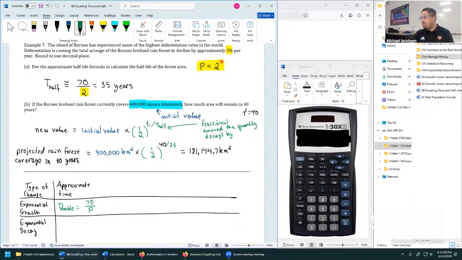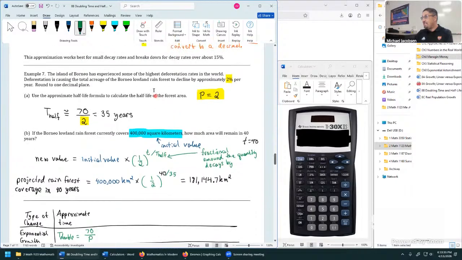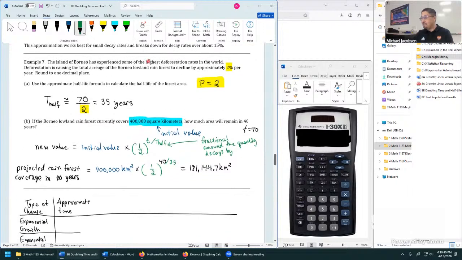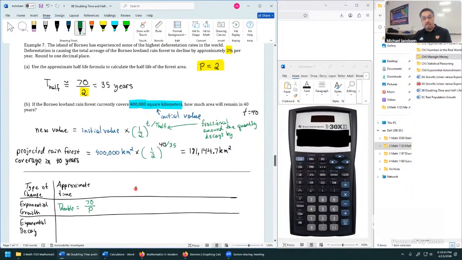So that's one thing we have to find in each one of these problems. What is p? If we're talking about exponential decay, here's where the formulas become kind of interesting. It's exactly the same formula. Really, it's just the context that's telling you if something's increasing or decreasing. And the other part of the formula is going to show us how it increases or how it decreases. So really, even though there are 4 formulas so far, this is the same exact thing on the right-hand side. If it's exponential decay, we call it t half for half-life. And it's 70 divided by p, just like we did in the part A of this question. So that's our formula roundup so far.